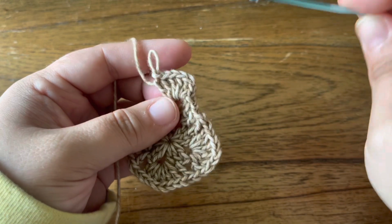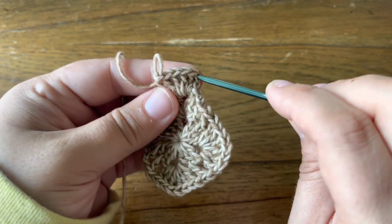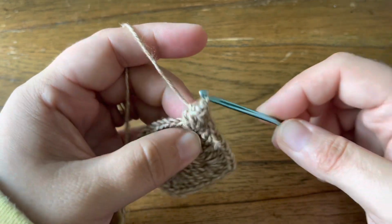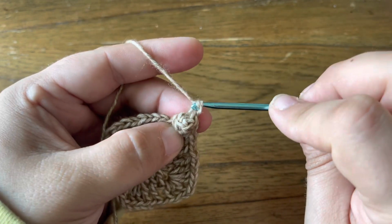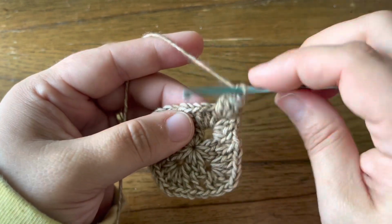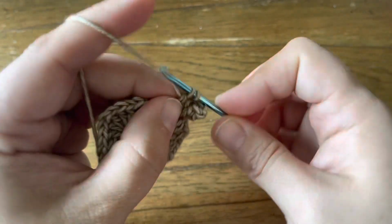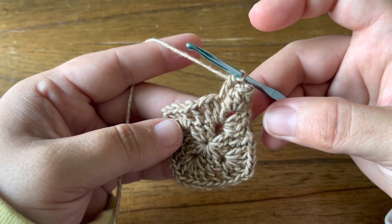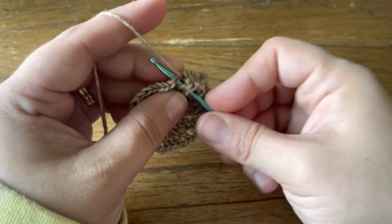Now I'm going to release the loop, insert my hook front to back through the chain of the first beginning double crochet, and then grab my loop and pull it through to the front, and that closes my popcorn. Okay, so now my popcorn is complete, and I'm going to chain 1, and then I will skip 1 and double crochet in the next stitch. Okay, and so that is how our corner is going to look so far. Then we're going to make a double crochet in the next stitch as well.